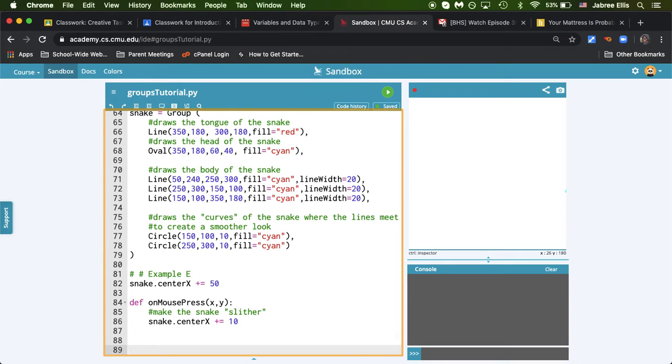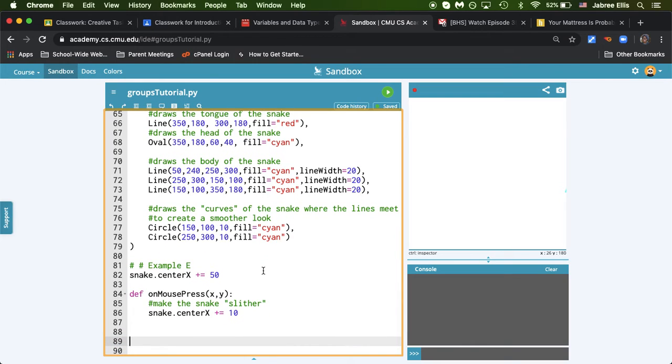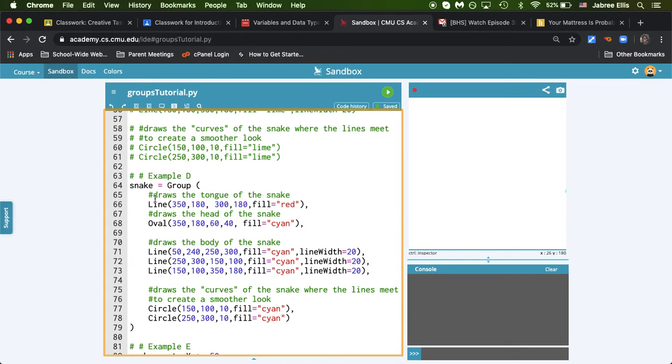Okay, so just to really recap here, we use groups whenever we want to take a bunch of shapes and put them together and treat them as one single unit. Let's say you have a house in your creative task. Let's say you have a bear. Let's say you have a person. It's really helpful to be able to use a group. Now, all you need to do to use a group is, like I did up here, write group. Well, first you're going to write your actual code.